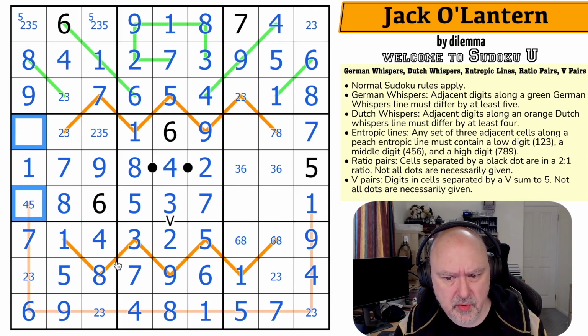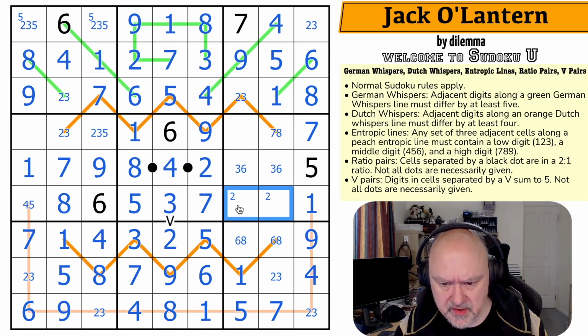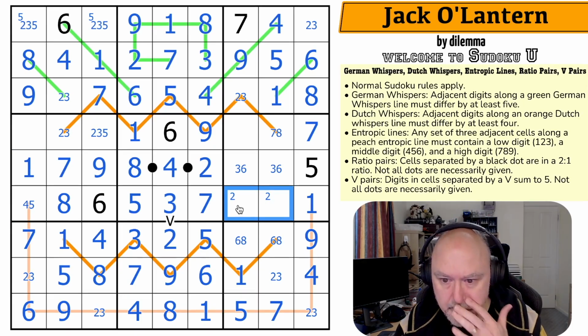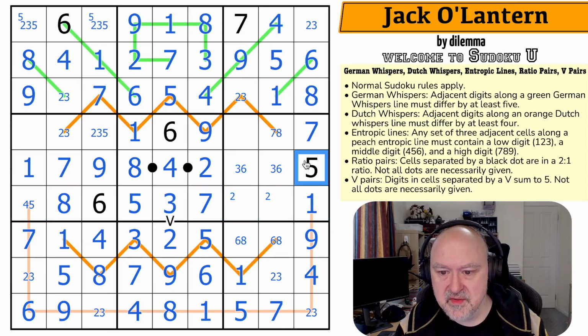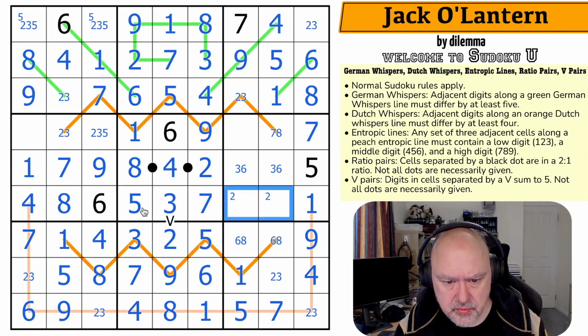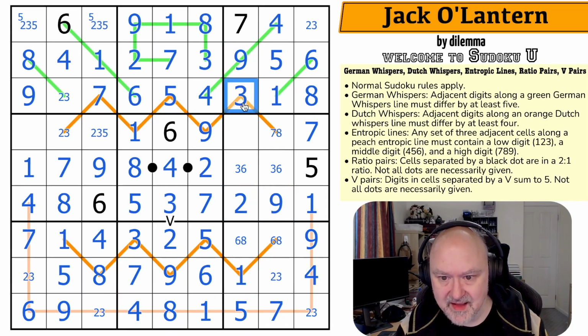Four is in one of those two. True, but unhelpful. There is a 2 in one of those two. Again, true enough. Oh, no, where's 5 in this row? This 5 says it is. Oh, no, I've already got 5 in this row. This is the 4. So what are these? 1, 2, 3, 4, 5, 2 and 9. And the 9 is looking down, making that the 2 and that the 9. The 2 looks up, making that the 3. Which doesn't resolve this. 3 is still 4 away from me, or 3 or more away.